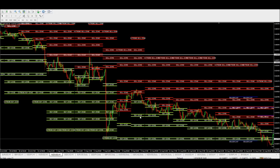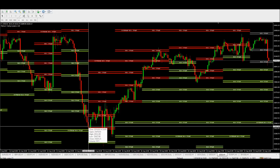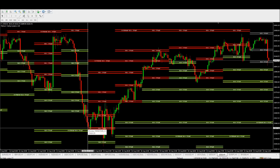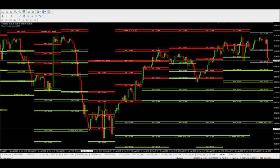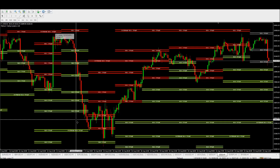The other examples that I want to show you were on the Dow Jones US 30 and the S&P 500. What we see here for the Dow Jones is this extreme zone and this extreme zone, for the 13th of August and the 14th of August. Now you might be thinking, well, that hasn't quite hit the zone. Apologies, this server is running on +2 GMT. So even though it's saying 11 PM here, it's actually 9 PM, so it would have hit the zone at that particular time. So we had two zones triggering in two days, one extreme zone here, one extreme zone here.